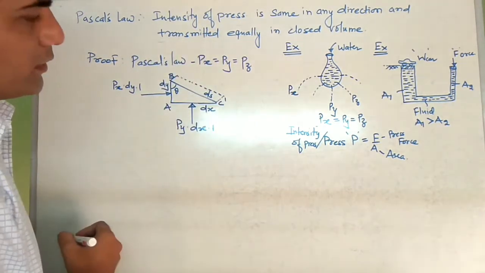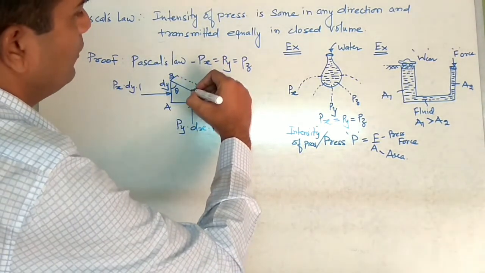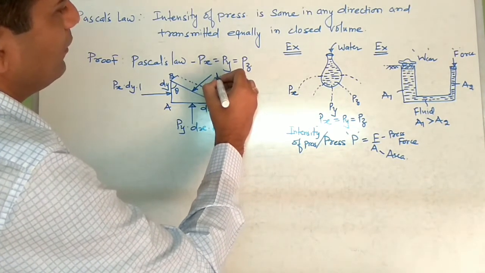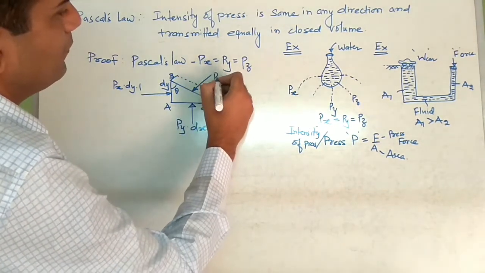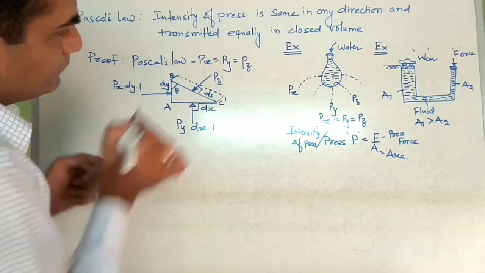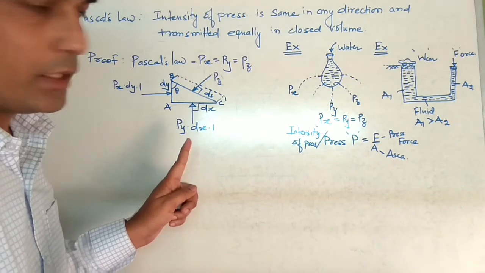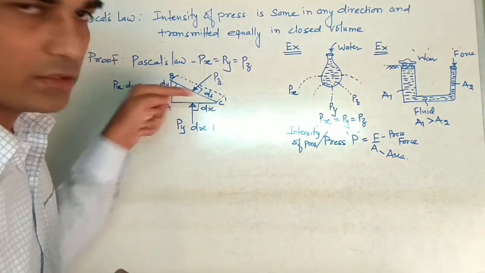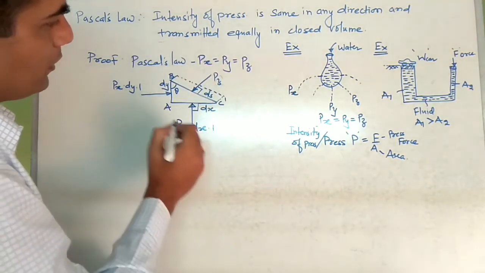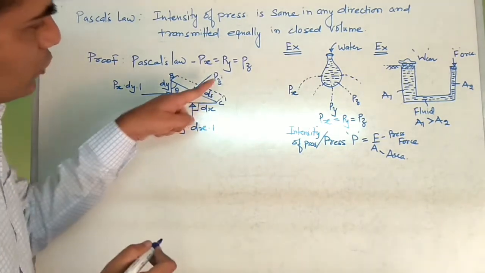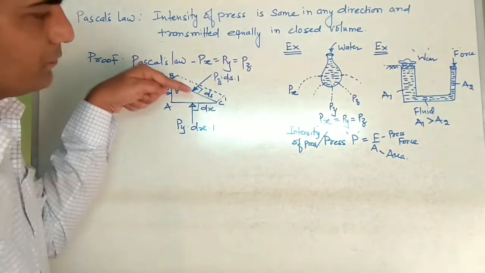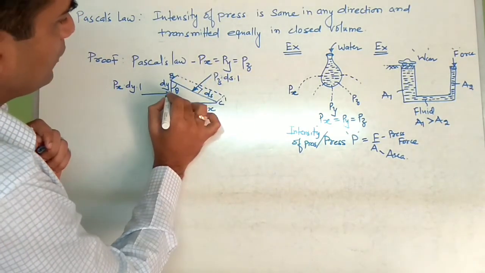Now on this dx ds side, this is the pressure intensity Pz. Pressure intensity is always perpendicular. Always remember, pressure intensity is always acting perpendicular to the surface. Now this is the surface and this is the pressure intensity, that is perpendicular Pz, but we need it in terms of force. So Pz multiplied by this side ds multiplied by 1, unit width 1.